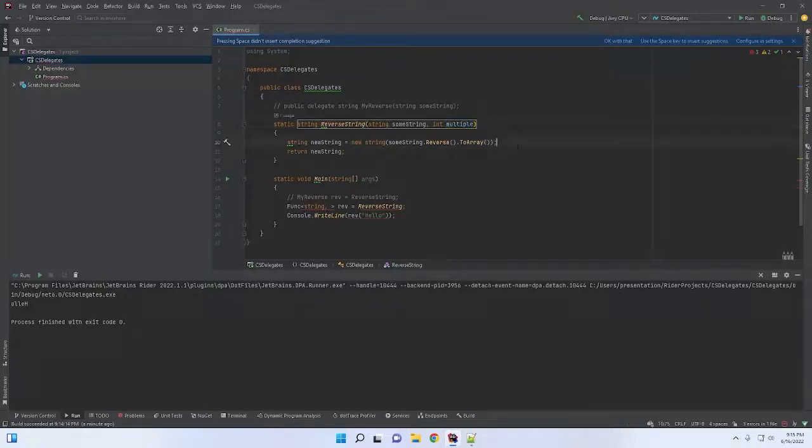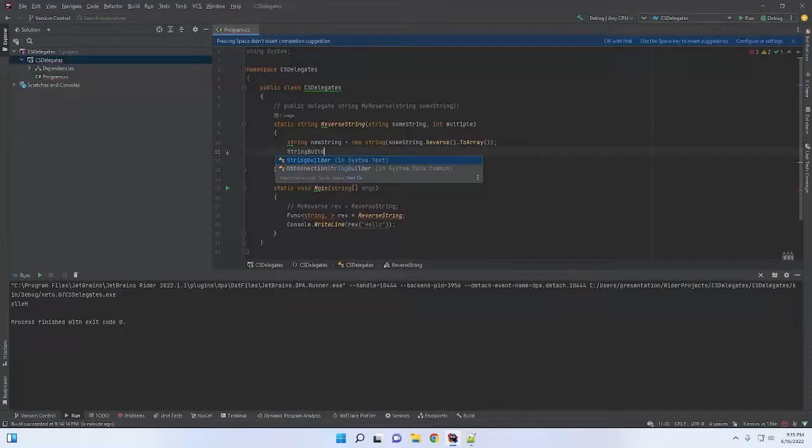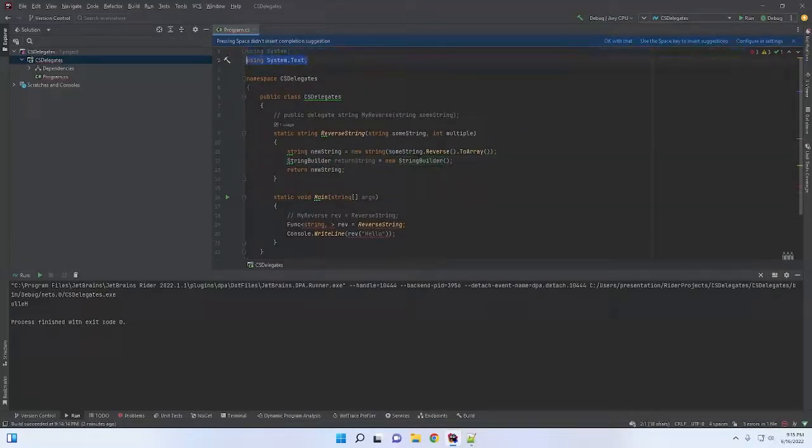So to do that, we need to do a couple of things. So we have our new string there, which is reversed, and now we need to add in a way to copy that several times. Now, since a string in C# is immutable, this is where we'll use a StringBuilder. We'll just say return string is equal to new StringBuilder. And this is complaining here because System.Text StringBuilder has missing references. If we do Alt-Enter, it will add in this using System.Text, so we have access to the StringBuilder class.